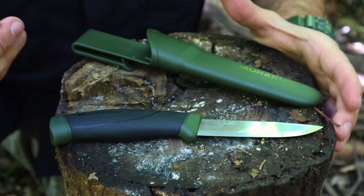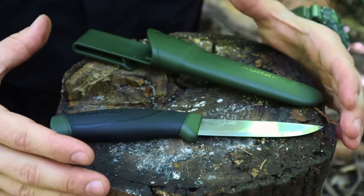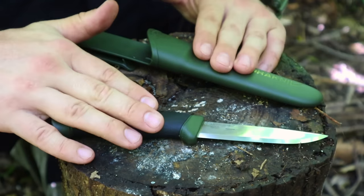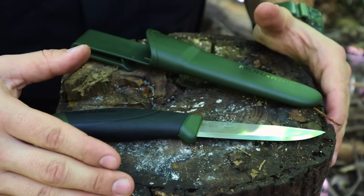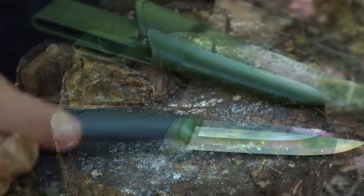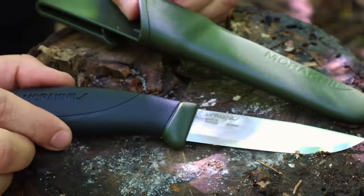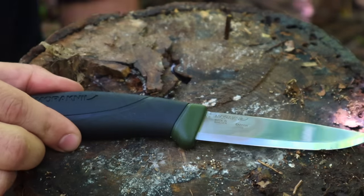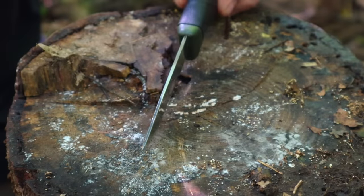We can take this knife and prep this knife-and-sheath combination to improve our survival kit, and add to it so that in case we ditch the rest of our components, we still have our knife as a survival tool. The very first modification we want to do with a Mora Companion or a high carbon steel knife like this is to simply take that knife, plant it in our anvil, and grab a file.